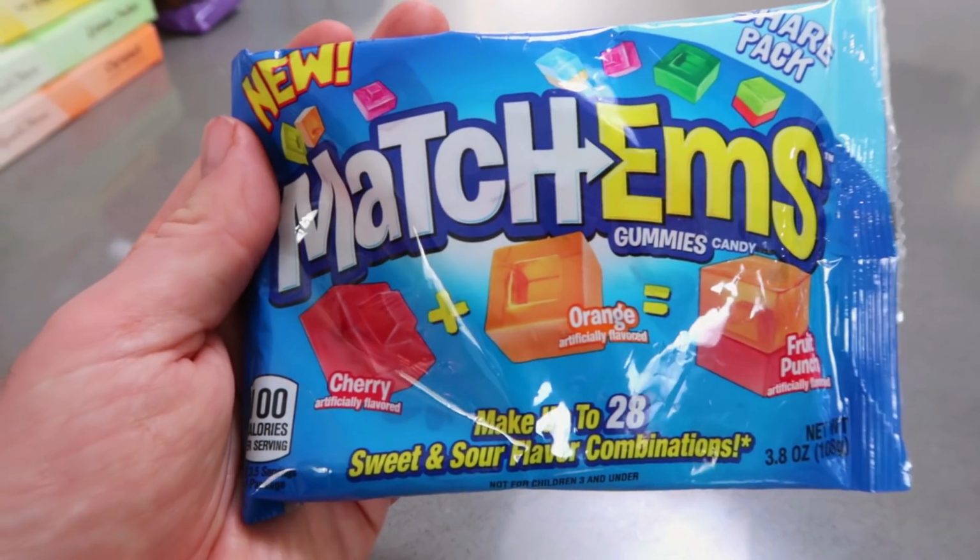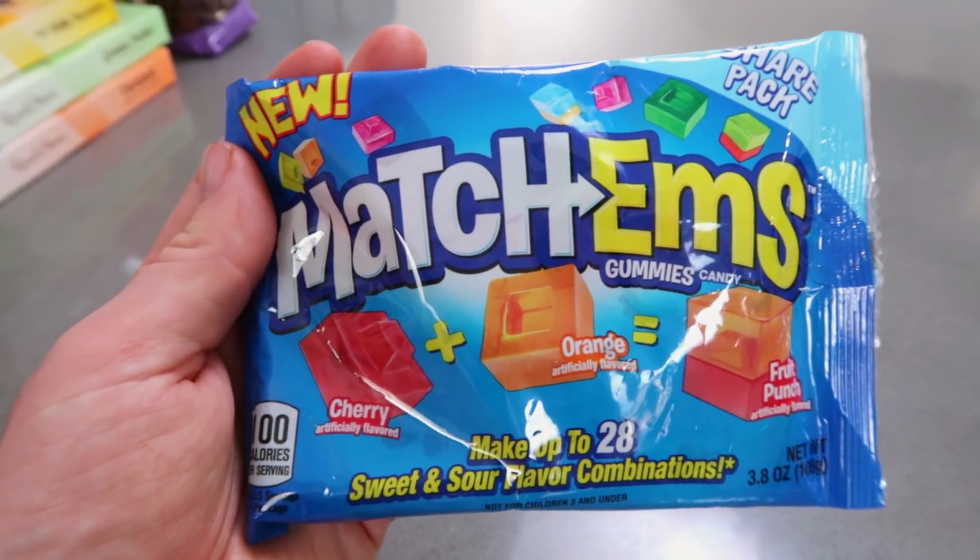Anything you want to try now? Should we stick to sweets? These look awesome, don't they? Yeah, let's try them. These are really cool. And these say new. They're Matchems. I wonder if this is a completely new brand, or if you can get Matchems anyway. Make up to 28 sweet and sour flavor combinations. Oh, because one's got a hole in and one's got a sticky out bit, and you put them together.